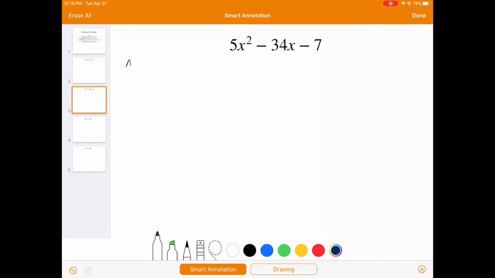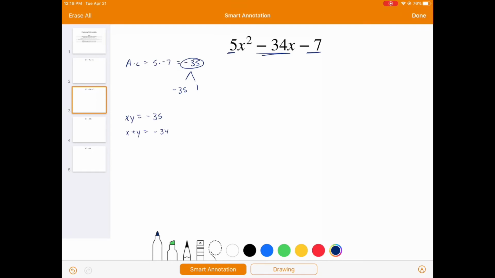So I'm going to move on to my a times c, where a is 5 and c is -7. When I multiply those, I get -35. My factors of -35 are going to be -35 and +1. If you want to plug in a system of equations into Desmos, that would be that x times y is equal to -35, and x plus y is equal to our b term, -34. But if you don't need to do that, if you could look at it and know, that's great.